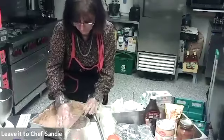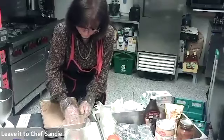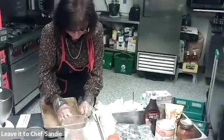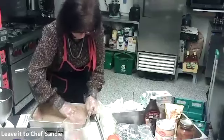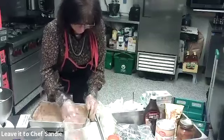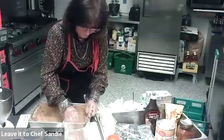Now, do you have to bake the graham cracker before you put the cream cheese in? It's not like you're making a crust first. It's all done at the same time. Very, very simple.